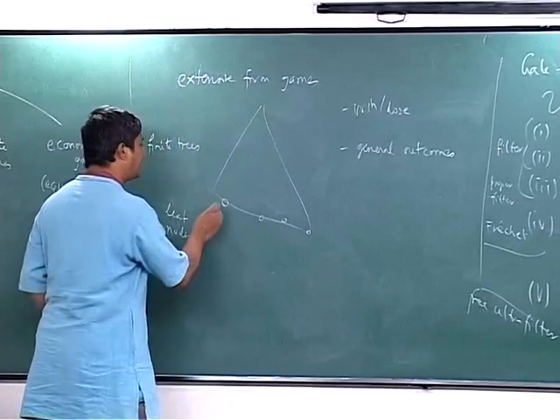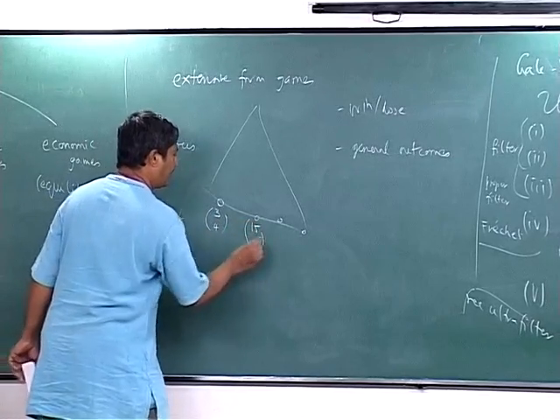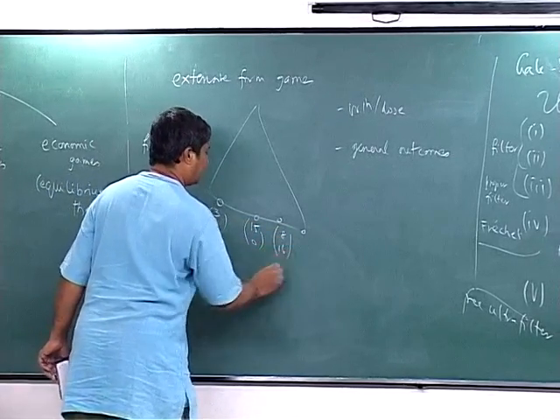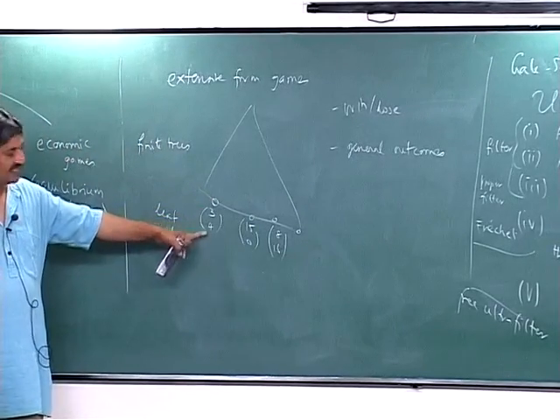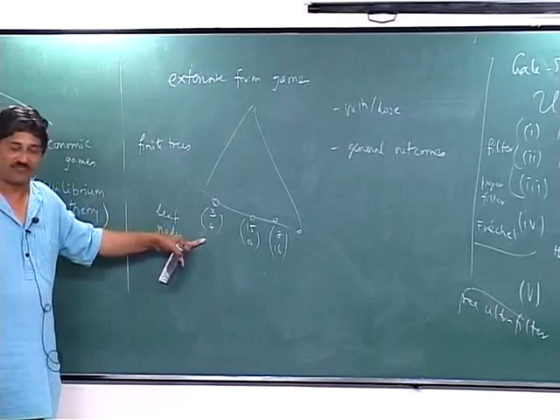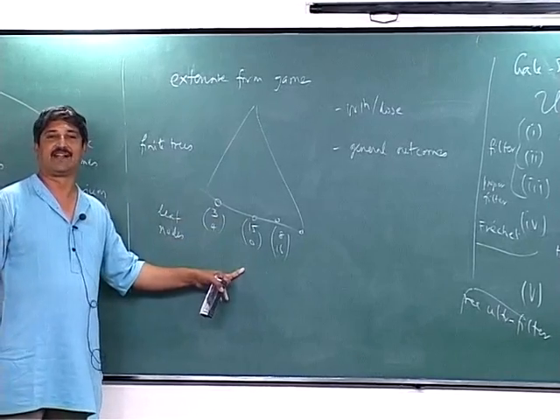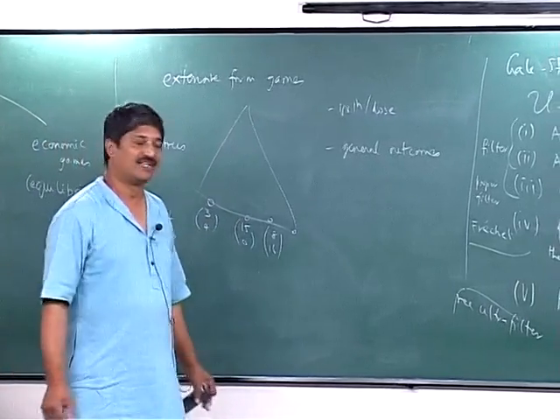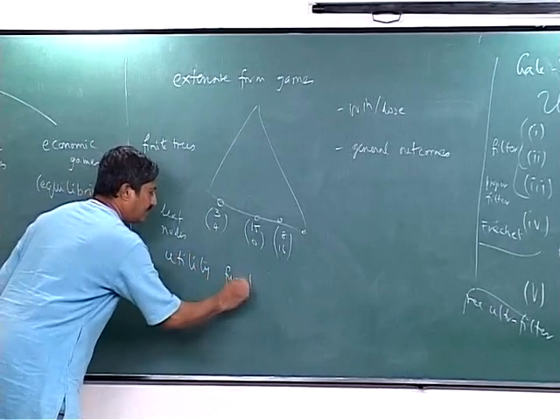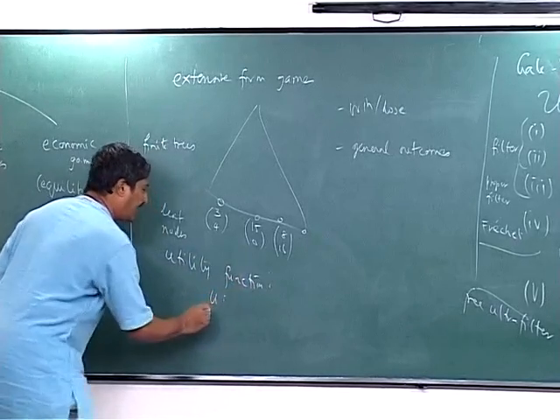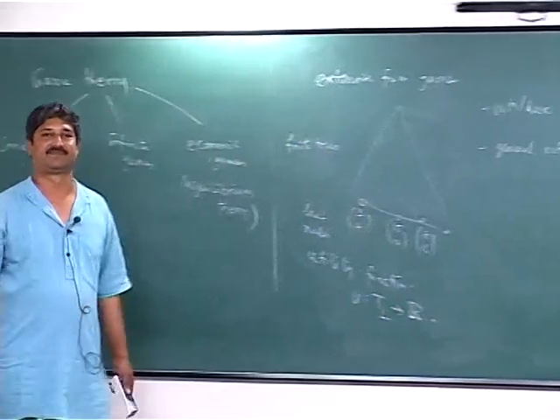So instead I could have numbers sitting here saying this is 3, 4, 15, 0, 8, 16. What does this mean? If the game ever gets to this leaf node, player 1 gets 3 rupees, player 2 gets 4 rupees. In this case, player 1 gets 15 rupees and player 2 gets nothing, and so on. Right? So you can think of it as a utility function. What is the utility function? It goes from the leaf nodes of the tree to the set of real numbers.